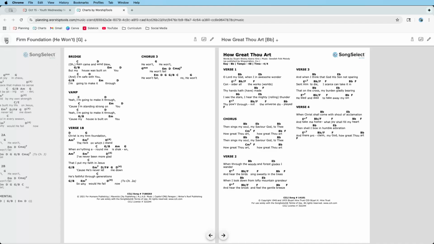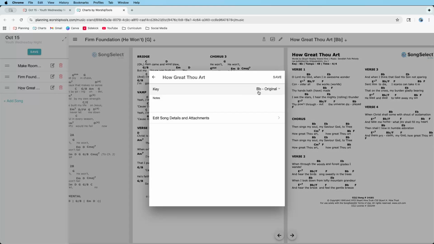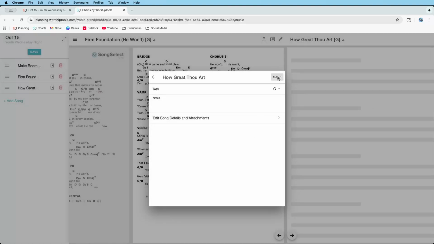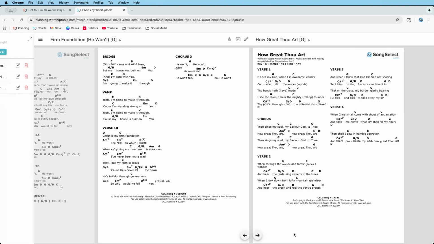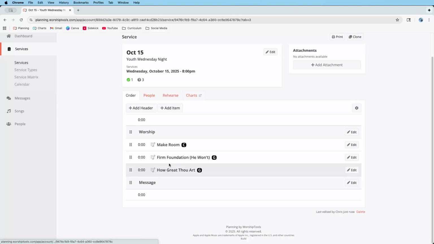You can actually go up this hamburger icon right up here. And so you know How Great Thou Art is one that you want to change. You're going to go to reorder How Great Thou Art. There's a little edit button right there. And then you're going to be like, well, we're going to play it in G, and we're just going to capo it. Now you see that it's in the key of G. That changes it everywhere, okay? So when you exit out of charts, you'll see automatically it's updated in the planning center as well, and it shows How Great Thou Art in the key of G.